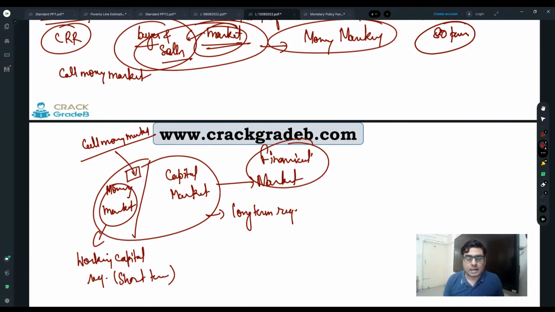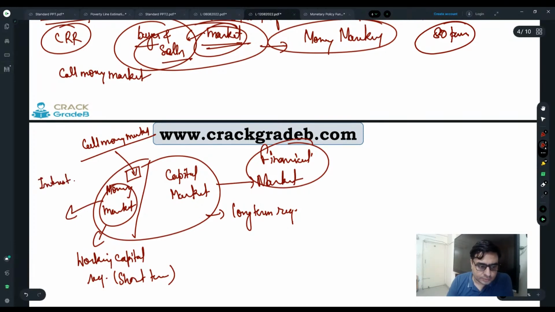This money market access is going to provide them easy terms and conditions loans so that they can run their business. So from 1991, when you opened your economy for private businesses, you realized that more active involvement of the Reserve Bank of India is required, so that in this money market, interest rates must be stable.